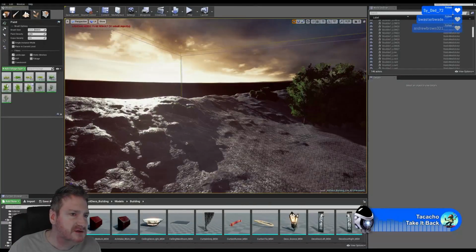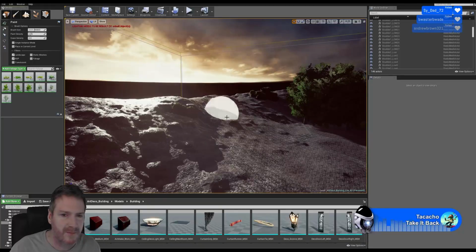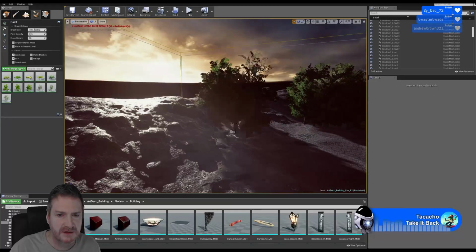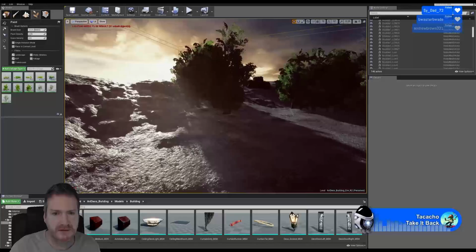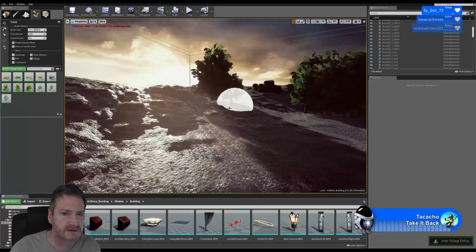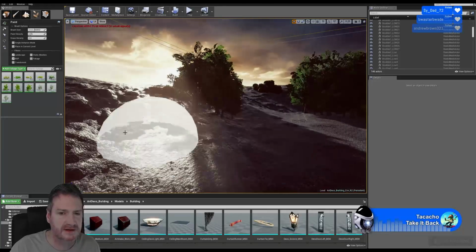So we'll go back to our foliage tool, back to our green trees, turn off our dead trees. I'm going to paint... I'm going to undo that last paint I did. That's better.